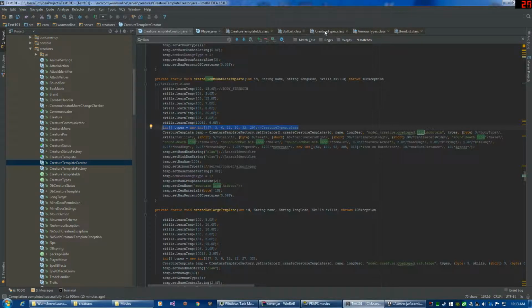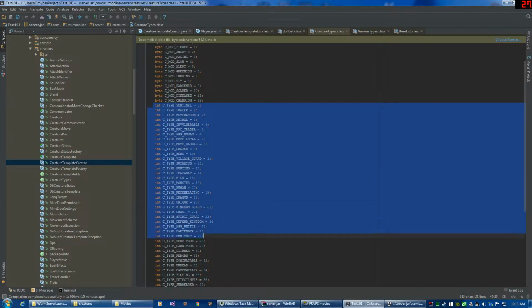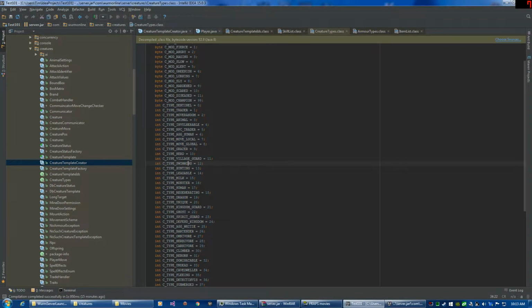And our types class tells us what type of creature it is, from 0 on down: whether it is a swimming mob, whether it's hunting, if it's a grazer mob, a herd mob, whether it can move globally, move locally, if it's aggressive to humans, if it's an NPC trader, if it's an animal class, random move.